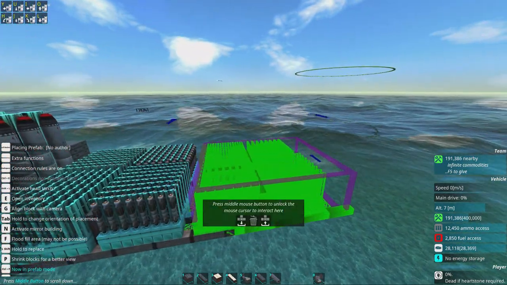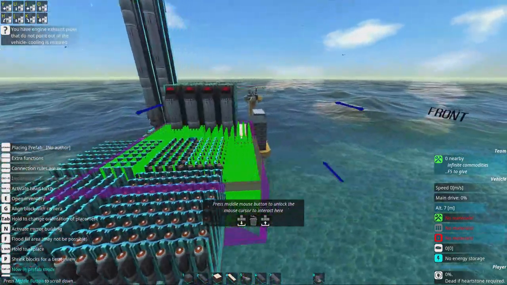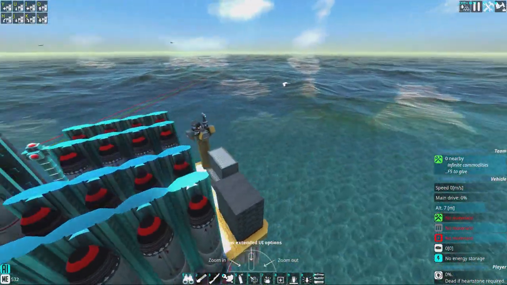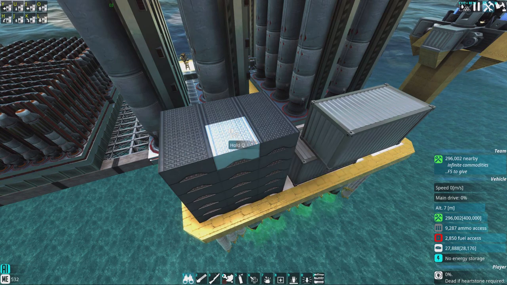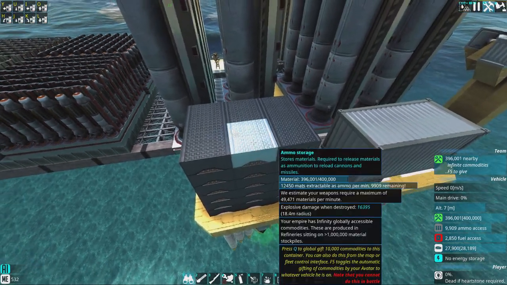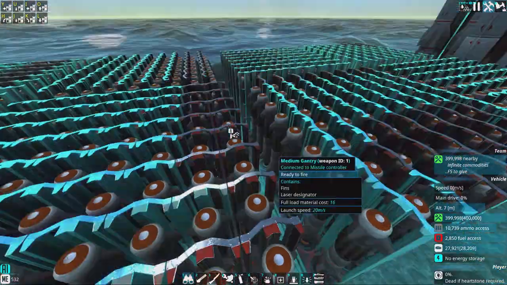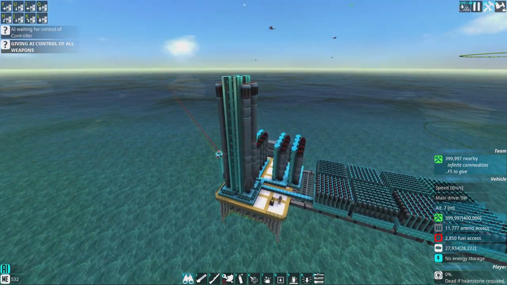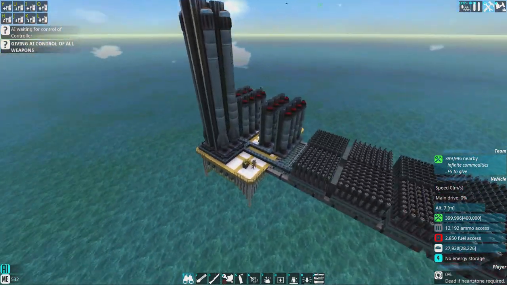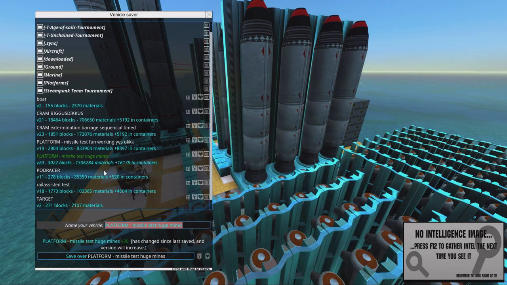Okay, maybe like this. That should be enough, right? And now we need to quickly fill up some materials here before anything blows up. Spam! There is a faster way to do it though, but I didn't. Okay, everything seems to be set up pretty nicely. So let's make the AI do the stuff. Let's save this thing as huge missiles mines. Yeah, whatever.